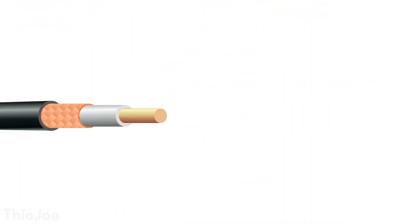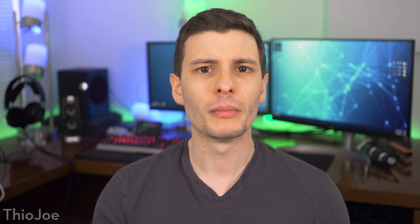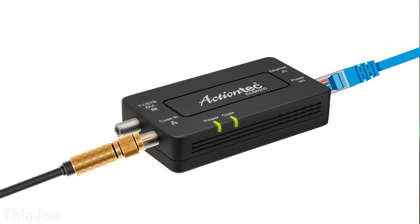Coaxial cables carry data using high frequency electrical signals, just like ethernet cables, just using less copper connections. A coax cable technically has two wires inside — one in the center and one on the outside — whereas an ethernet cable actually has eight. When we go to install the MoCA adapters, how we do it will depend on whether you're using the coax cable already for TV or not. If not, it's really dead simple. On one end of the coax cable, which is probably a wall outlet, you attach the cable to the coax in on the adapter, and the ethernet to your first ethernet device, like the computer or even a WiFi extender. On the other end, which might go to your cable cabinet in a closet, you attach the ethernet plug from the adapter into your router.